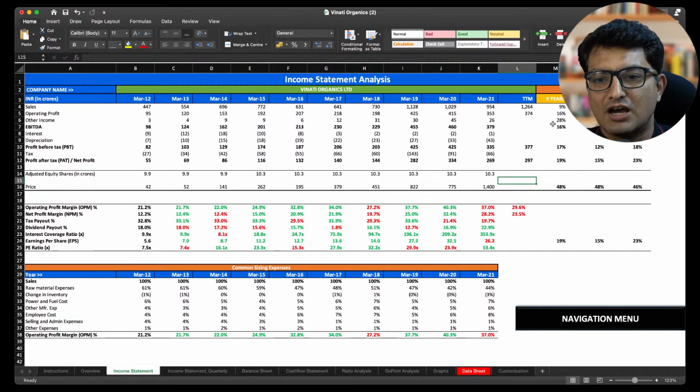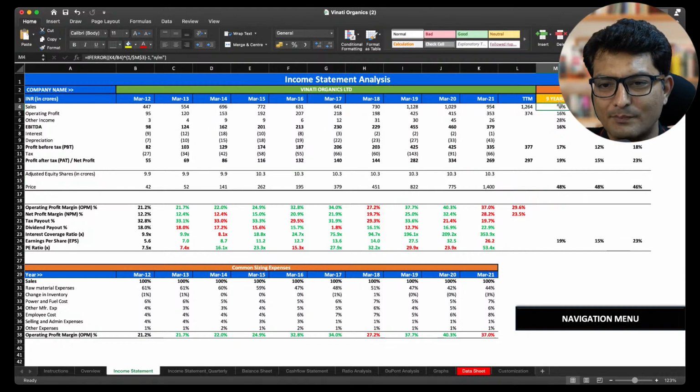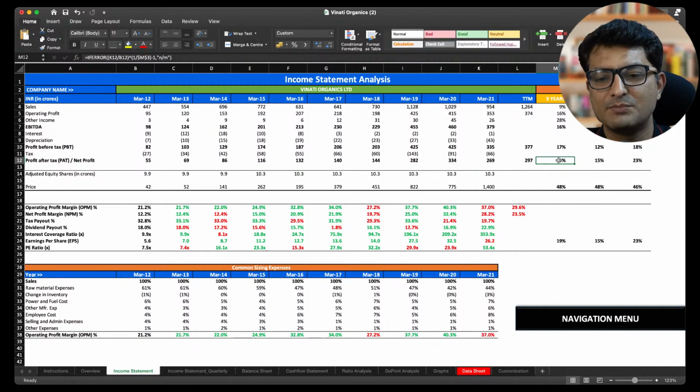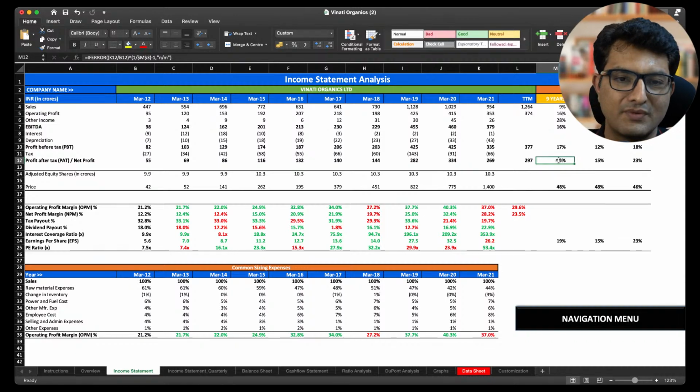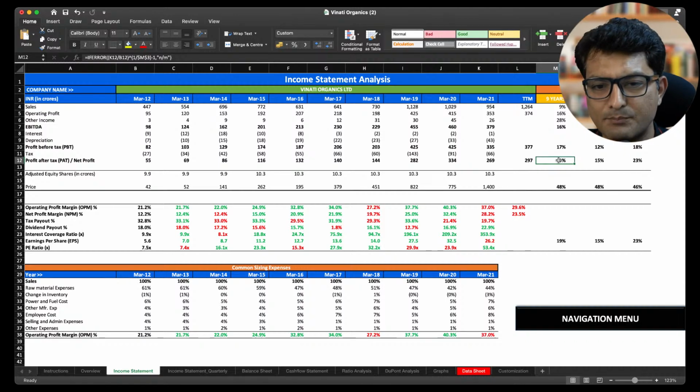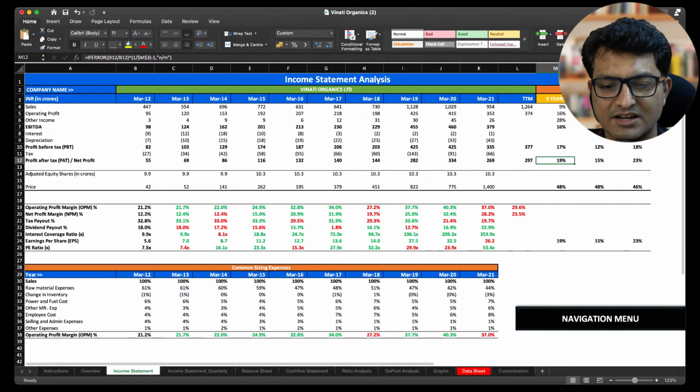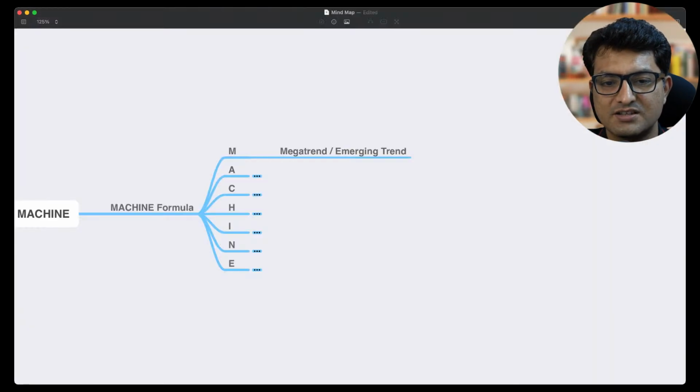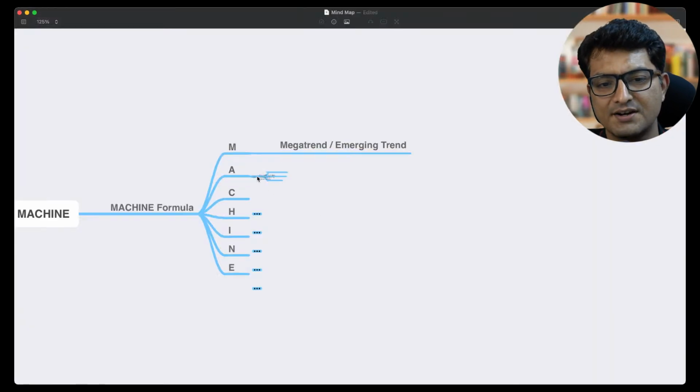Yes. So now, the first thing you need to ask is whether I am finding a company which is into a mega trend or an emerging trend. If you can see a company which is continuously compounding, with sales growing anywhere between 8 to 12% and profit compounding at more than 15%, most likely you have got a mega trend kind of company. It could be the same sector also. If you find one company in a sector which is in a mega trend, there is high probability that you will find a lot of other companies in that sector also in a mega trend. So that is the first thing you should look out for, whether it is a mega trend or not.